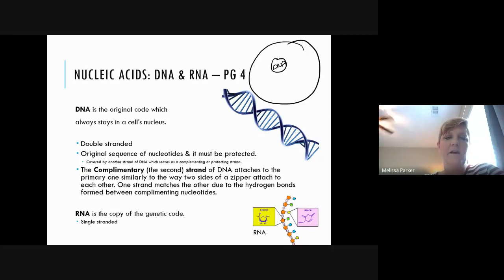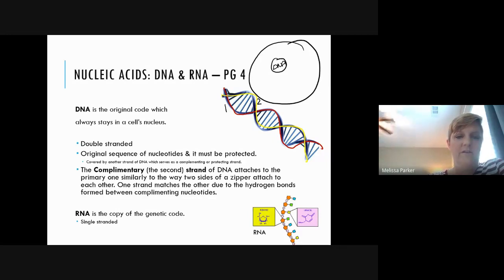The other thing that's specific to DNA is that it's double-stranded. There's one strand right here, and then there's a second strand right here, right? This would be the first strand, and then the second strand would be right here. It's twisted around in a double helix, right? Which is like the alpha helix we learned about, the secondary stage of a protein, and so it takes that shape.